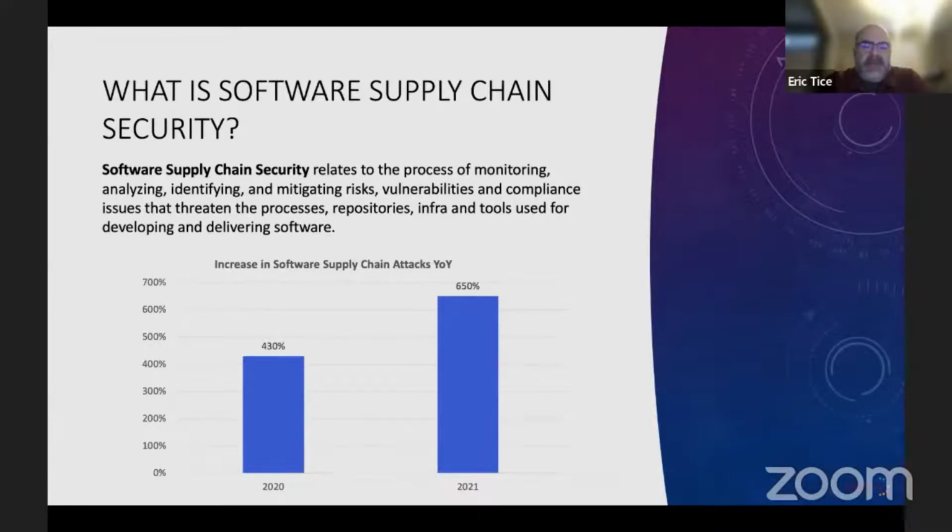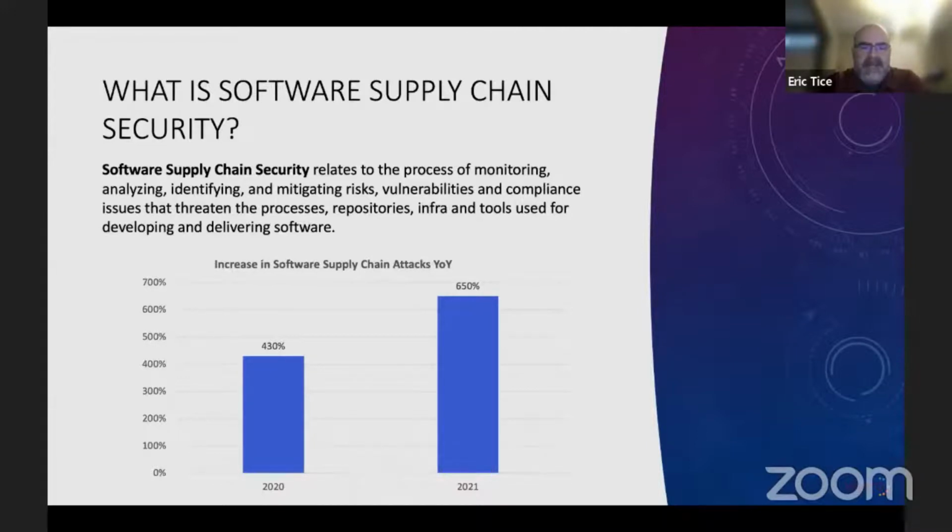And over the last 2 years alone, in 2020, had seen a 430% rise in attacks. And just in this last year, in 2021, there was a rise of over 650% new threats that were looked at and found within the open source range. Something to note here about these statistics is that 98% of all applications, be they proprietary or open source, specifically leverage open source in some way. So thinking about the threat in the open source realm, it's not strictly an open source problem. It essentially affects all of the code that exists in the industry, which is quite scary, to be honest.